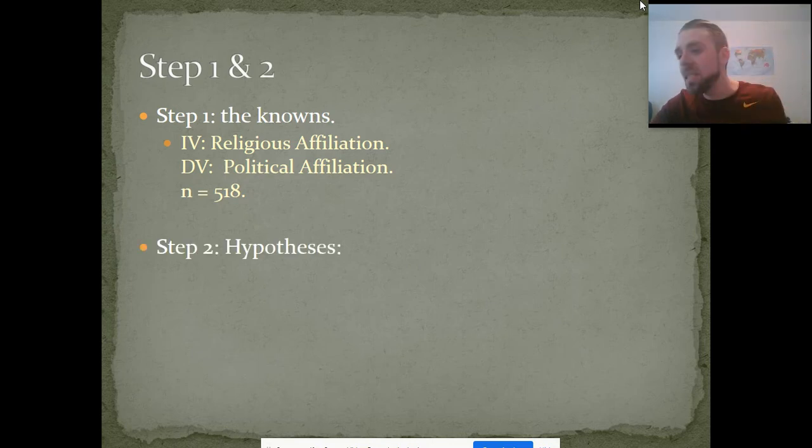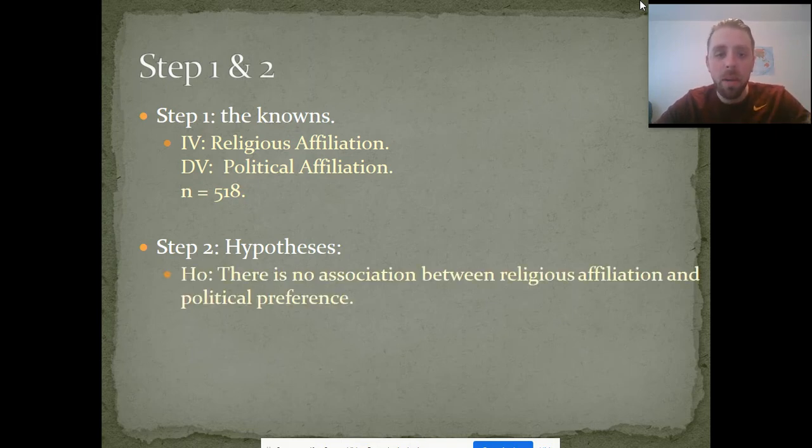So what are my hypotheses here? Again, because this is a no-tailed test, I don't have to worry about directions. I don't have to worry about less than or greater than within the cells, even though that will happen. Like some cells will be perhaps greater than their expected frequency and some will be less than their expected frequency. Nevertheless, the hypotheses only care about difference.